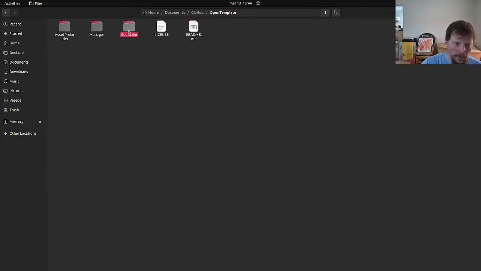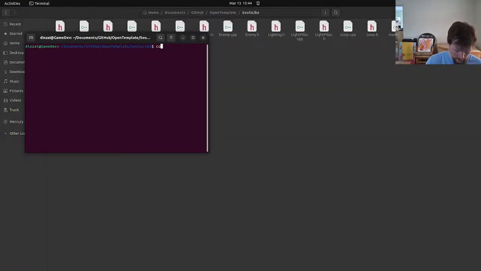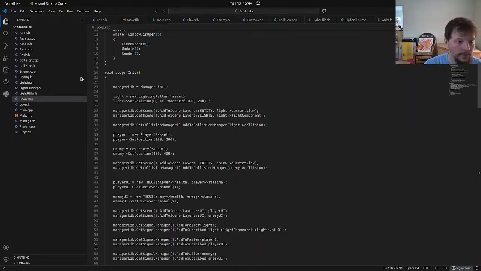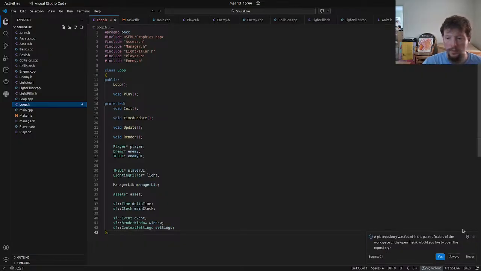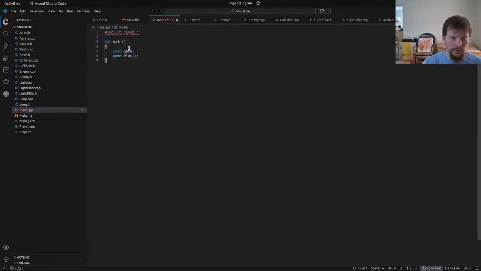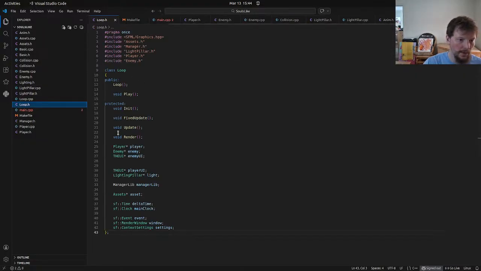That way, when we go into the actual game logic itself, we have in our main file just a simple, hey, go ahead and play this game here. The header goes, hey, we're going to want an initialization and a fixed update and update and a render.